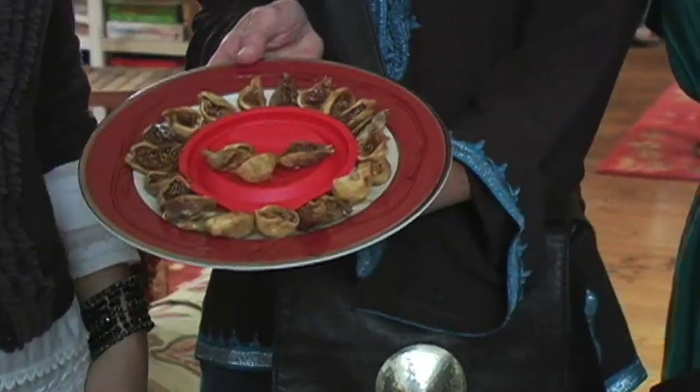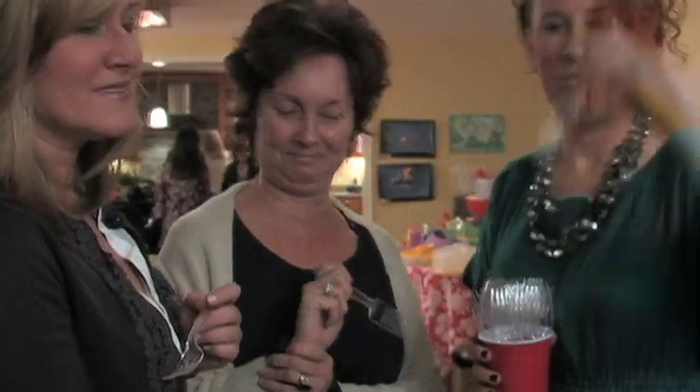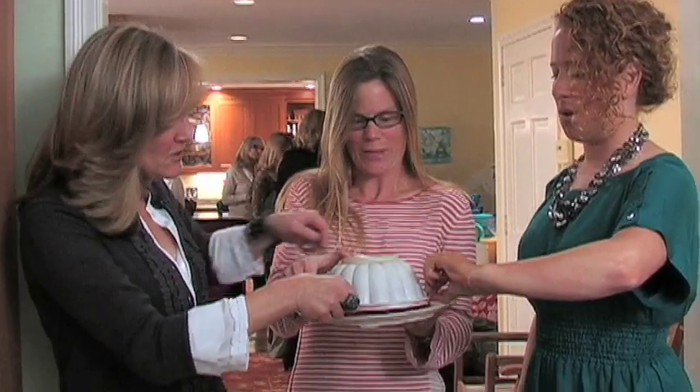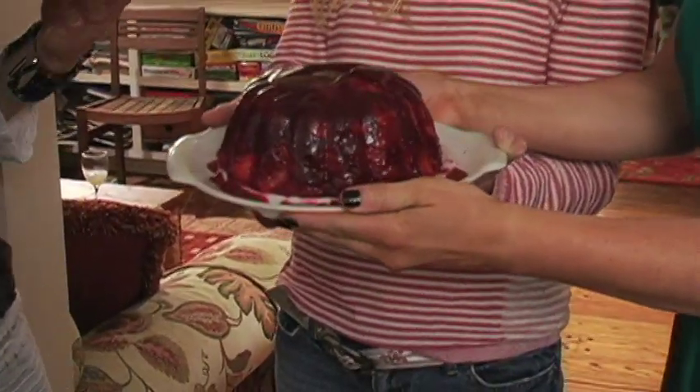Hi, my name is Dana and these are my figginas. Hi Susan — retro tuna noodle casserole with homemade potato chip topping. Hi, my name is Denise, and my dish is cheesecake because Aunt Barbara is cheesecake. Hi, my name is Tasha, and my dish is a cheesy crab dip. I could literally take a bath and live in that dip right now. Hi, my name is Kristi, and these are my meatballs — the sauce is grape jelly. Hi, I'm Barbara and these are my cocktail wieners. Hi, I'm Becca and this is my shrimp dip. Hi, I'm Jen and my dish is a sangria jello mold. That's beautiful.